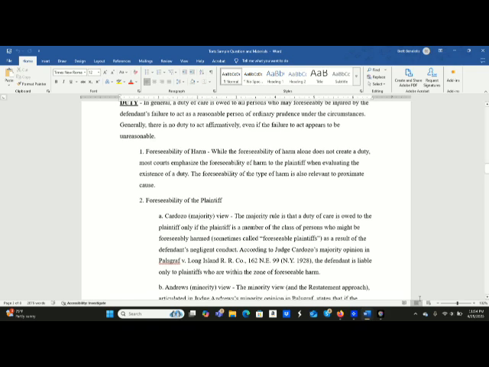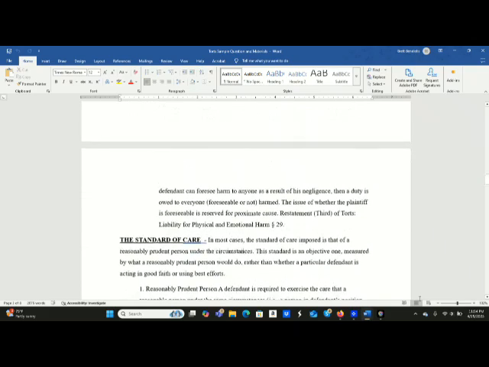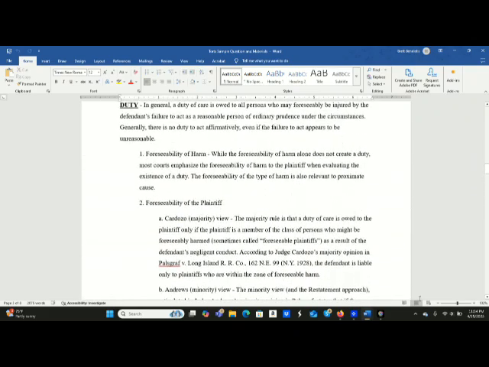Now, in general, when it comes to duty, when you look at some of these things here, you've got some content on foreseeability. Foreseeability is obviously important. But the thing is that you can't write all of this in general. You have to pick and choose what's the most important and what you can paraphrase a little bit, just for time and space concerns. In this problem, I'm going to focus on including things that are important about duty: the reasonably prudent person, the responsibility of foreseeability and objectiveness.